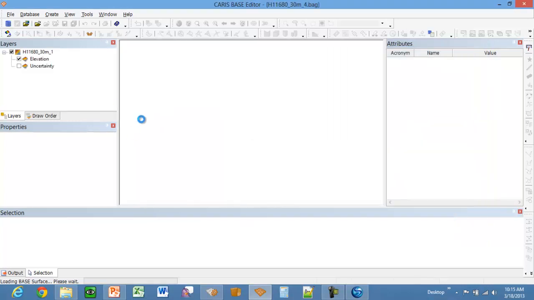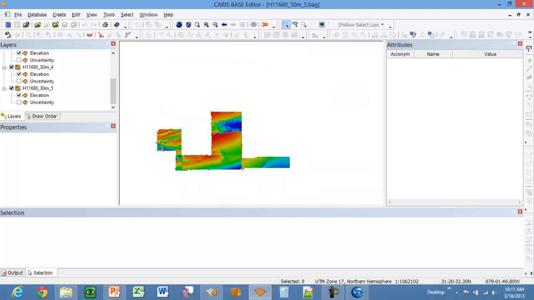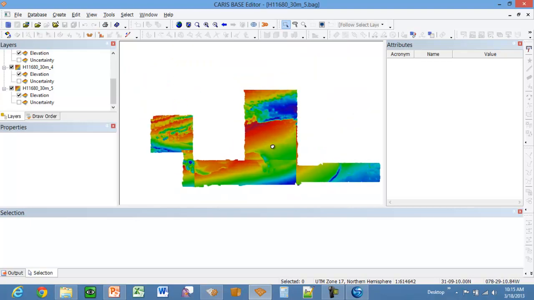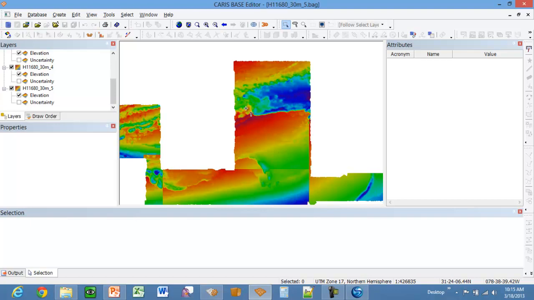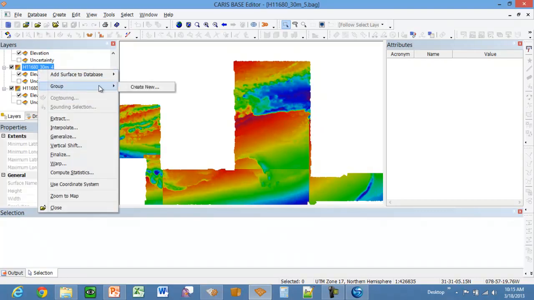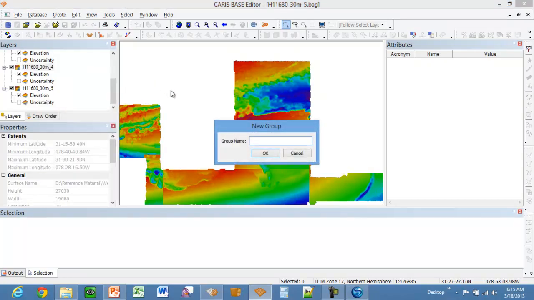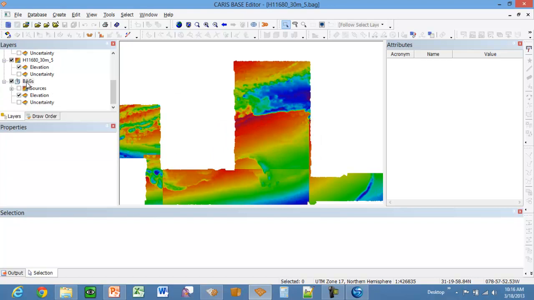When I first open them, you'll see that they're all separate files, and they're all being displayed using a color map applied to their individual data range. But if I want to work with these as a single entity and make it a lot easier to do analysis on this data or compare it to other things, I can create a new group. So I'm going to call this group bags. And I'm going to choose to group all the rasters that I have open into this new group.